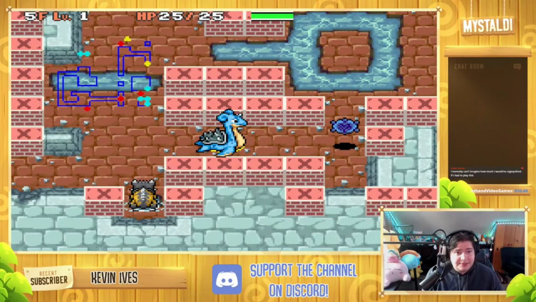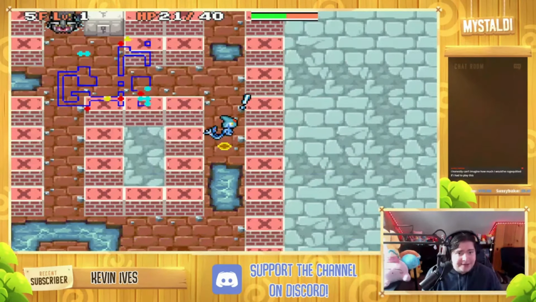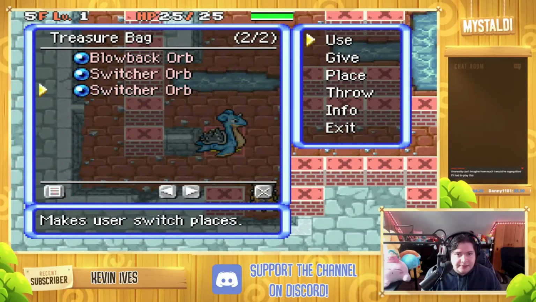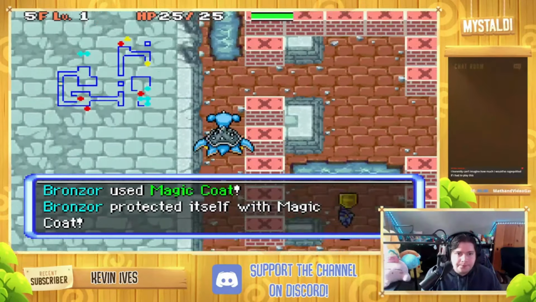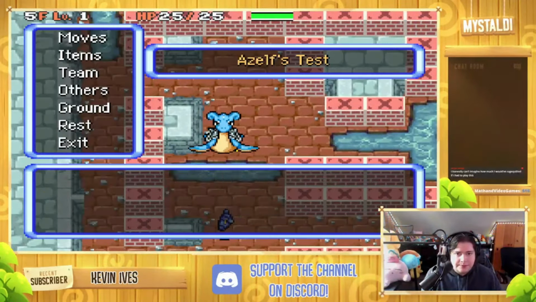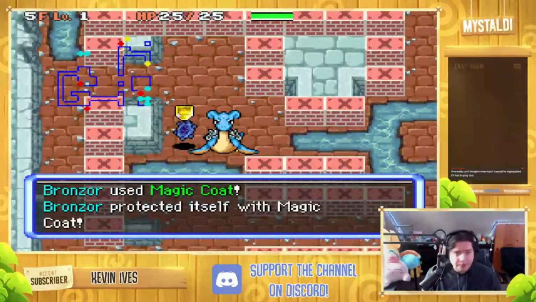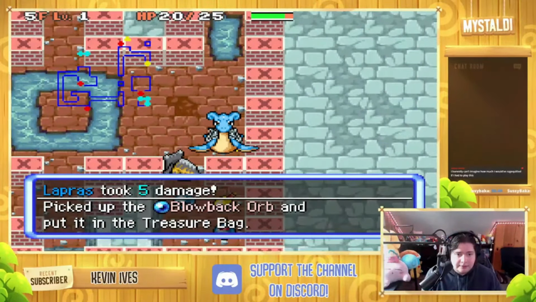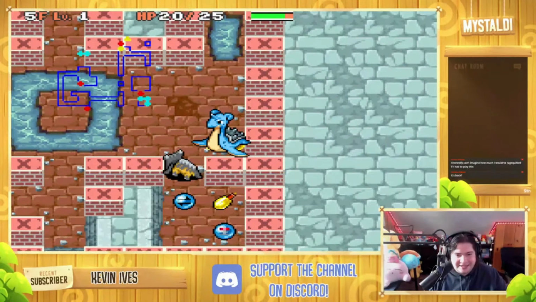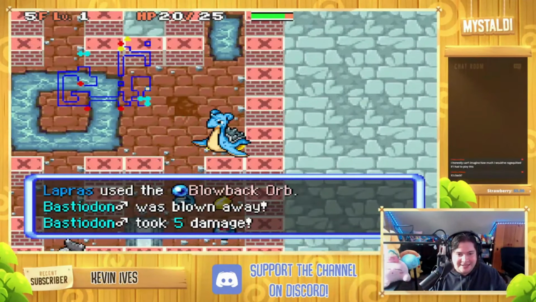So I have 4 blowback orbs and 2 switcher orbs. And what that kind of tells me is I'm going to need to get that bronze orb back up there somewhere. But I'm not entirely sure of that. I need to switch from here. That would block my path. Switch again. Use the blowback orb here. Okay, I have another blowback orb, but what if I was launching it into the wrong spot? What if I needed to launch it diagonally?